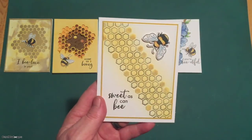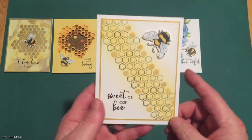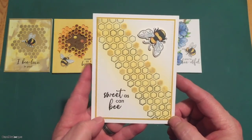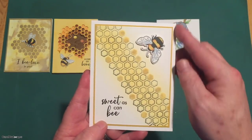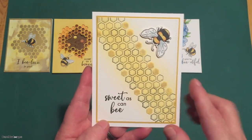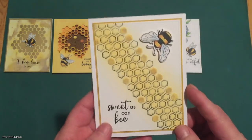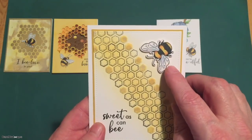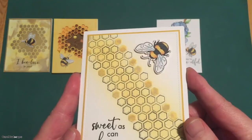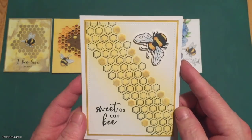Once I got that stamped across the whole panel, I die cut that with a stitched rectangle die. I glued that to a very thin mat of Hero Hues mustard cardstock and then down to a white card base. I stamped the Sweet as Can Be again with the intense black ink and did emboss that, of course, with some clear embossing powder. Again, the bee is colored, stamped, and die cut the exact same way as my other bees. I think those golden yellow colors work great, and Harry has a little bit of sparkle on his wings as well.